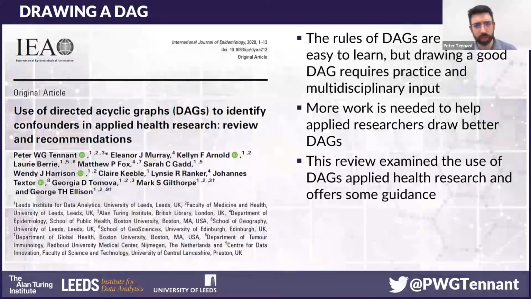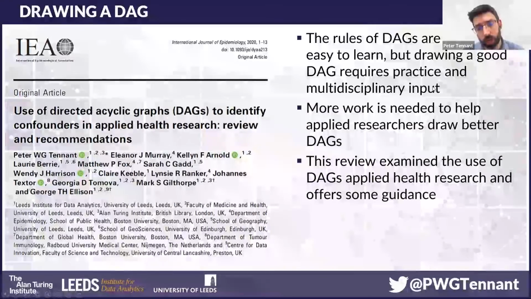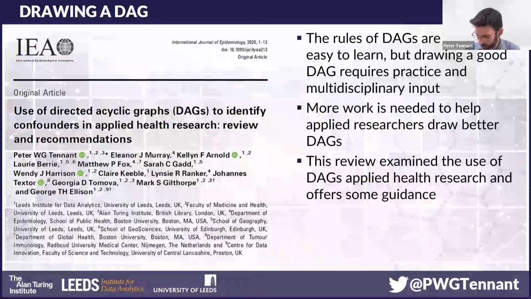And this is one of the big problems for applied research right now, because clearly there's a lot of excitement and enthusiasm about DAGs, but whilst the rules are relatively easy to learn, as we've just done, drawing them in practice is quite difficult, and it requires multidisciplinary inputs. It also requires, I think, more research and more work to try and help applied researchers work out how to draw DAGs. And that's something I'm trying to do right now, but needless to say, it's a slow process.